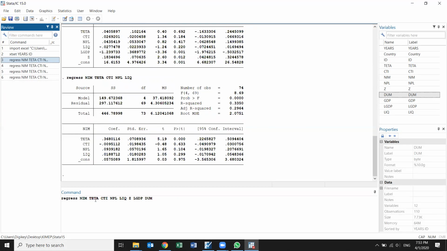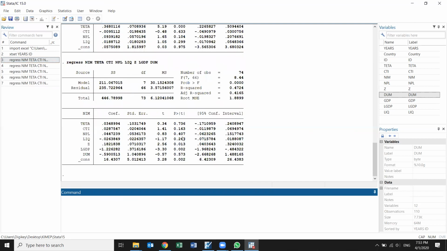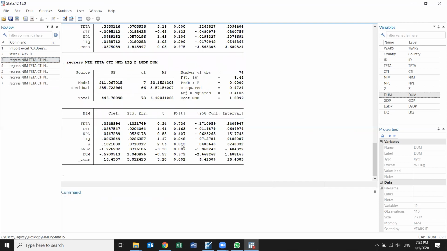And as I told you guys, we are using different methodologies. By different methodology, I mean different models with different profitability indicators. Net interest margin is the first one. The other 2 are return on asset and return on equity. So you can use these 3 profitability measures. So in the first one that we get here, we said 1, 2, 3 variables are significant.